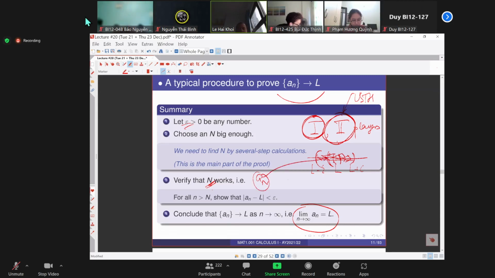Kiểu gì thì kiểu. Cậu đầu bảo tao không lấy epsilon bé, mà tao lấy epsilon vô cùng bé. Epsilon của tao là 1/10 tỷ. Thì nó bé lắm, thậm chí chúng ta không nhìn được trên trục số. Thì cậu thứ hai này bảo tao đã học rồi, tao qua calculus rồi, mày muốn lấy epsilon bao nhiêu thì lấy, thế nào tao cũng chỉ cho mày một cái số n, mà từ đấy con châu chấu nó luôn luôn nhảy vào cái bẫy của mày. Đấy là cái idea của cái procedure to prove đấy.